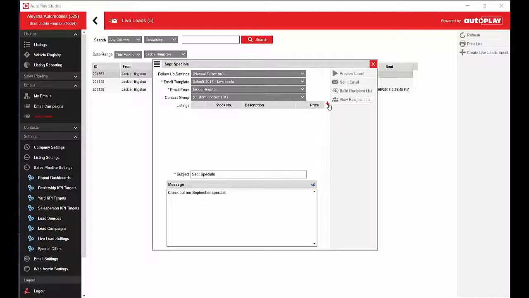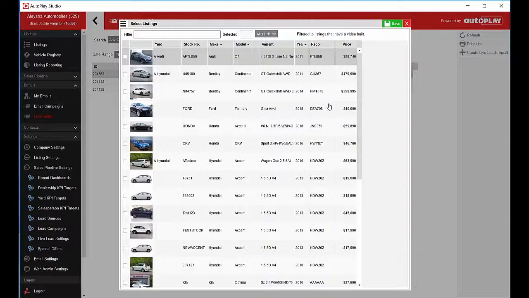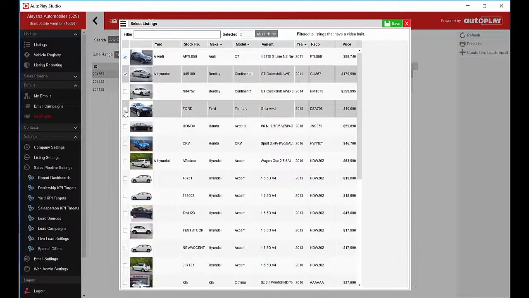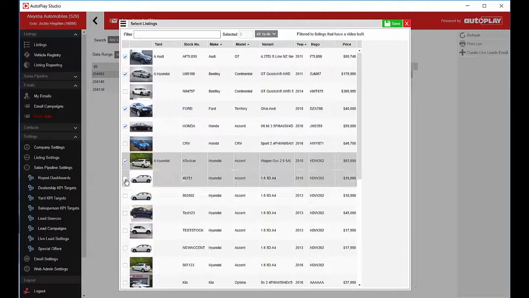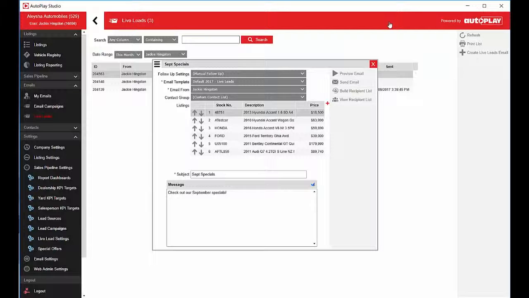So under Listings, you will see that red plus sign. Now you have already gone through, selected your cars and built the videos, and you will notice that the only cars displayed under this setting are the cars that have a video built. So simply go through, select the cars you require. Now we suggest selecting multiples of 3, as the email campaign displays the cars in multiples of 3 in a row. And there's your cars. To move any of the cars along, just simply use the arrows.